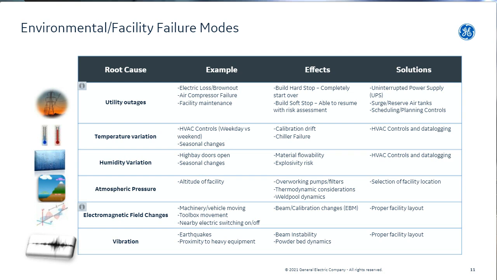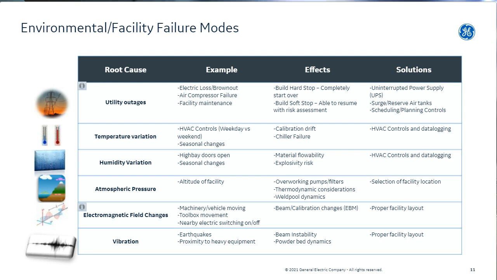We've done a fun study where we put the beam right in the middle of the plate, get it to about 100 microns in size, very low power, just enough that we can see it with the camera, and push a toolbox past the machine right in front of the door, the process window. And you can watch the beam move a couple hundred microns to one side and swell up into a nice out of round shape. And then as the toolbox moves away, the fields kind of return back to normal and you're back to your centered spot. So that happening during a build, I believe the next slide is about that, so we'll go into that a little bit more.